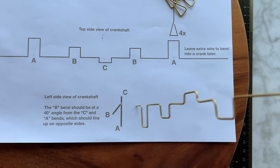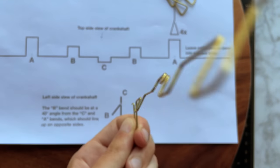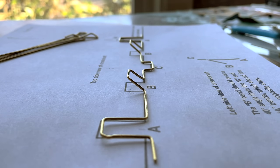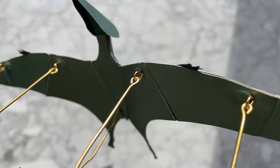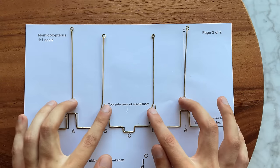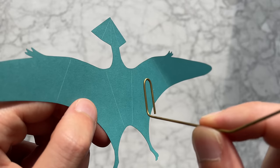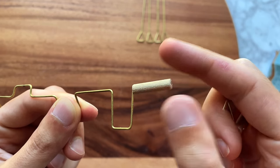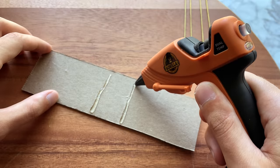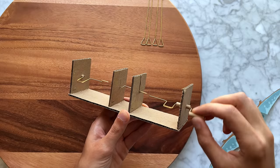The C and A bends remain straight while the B bends need to be bent out at their own angle. Next up I'm bending four eyes — you really will need pliers. They should look about this size, not too big, not too small. Each has a triangle at the bottom. The center rod is a bit different — it's got a bend in the middle for a diving animation, and I folded the top piece like a paperclip so it can get glued flat against the body. The rods at Hobby Lobby turned out to be too short for the crankshaft, so I extended them with a dowel. I'm gonna make the base super easily with cardboard and hot glue. At the end of the video I'll make a better base out of wood.